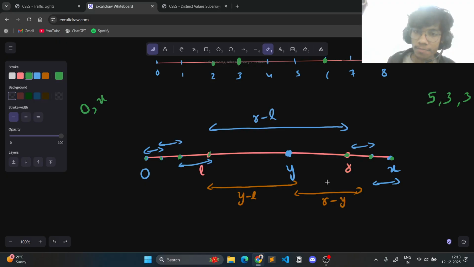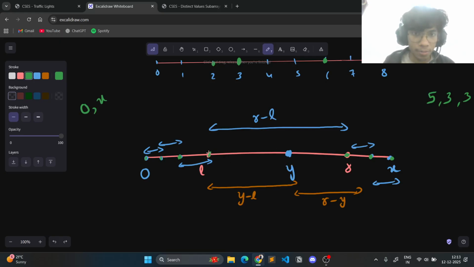Upper bound finds the smallest element which is greater than Y. This R is the smallest element greater than Y. So I'll do an upper bound to get this R in the set which stores all these coordinates, right?